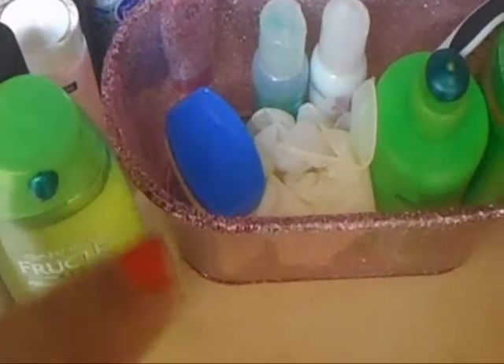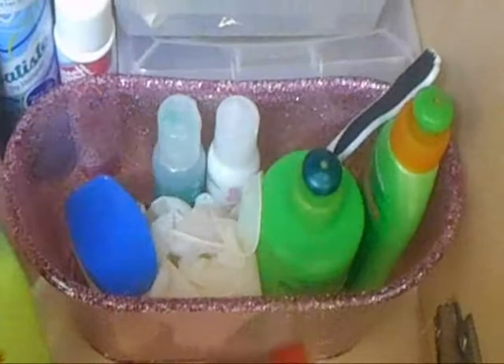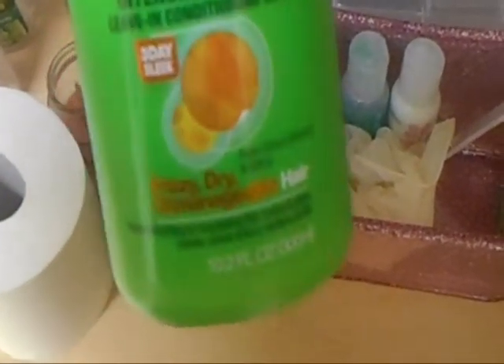In here I have Vaseline, gloves for doing a pedicure, and a pedicure set I got for my birthday. This is the Garnier Sleek and Shine Intensely Smooth Leave-In Conditioner, and this is an anti-humidity product. I also have my Lush products — just two right now, but I hope to expand my collection. And then I have my cotton balls, Q-tips, some cotton pads back there, and that box is just other stuff I don't really use. So that is everything in there.